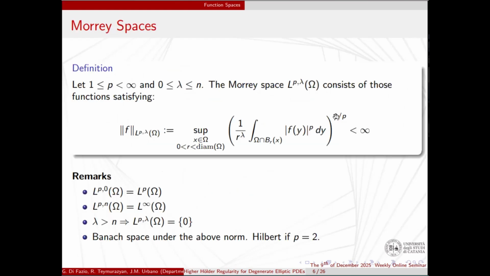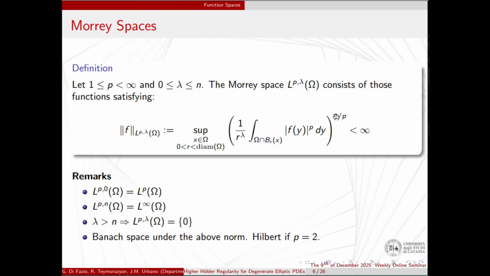Before coming into details, let me remind you some definitions. I tell you exactly what is a Morrey space. It is for fixed parameters p and lambda, as you can see in the statement. You consider essentially the norm of the function localized to a ball. Then you assume some mild condition on the boundary of your domain omega, and you can compare the size of the Lebesgue norm restricted to the ball with the size of the ball itself. So you ask for a kind of comparability between this norm and the ball where it is evaluated.